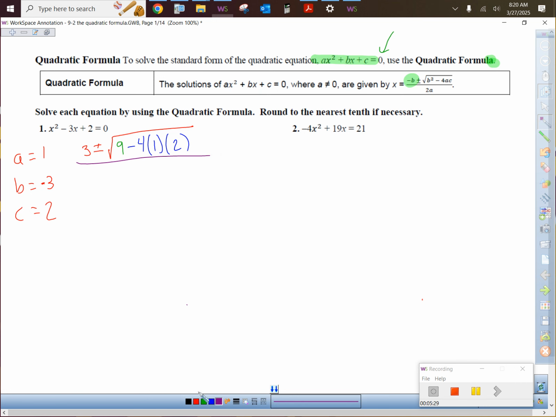and then there's one more bit of calculation we can do: 2 times a, right? How much is a in this case? 1. What is 2 times 1? 2. I do not expect us to be very good at this until about the 6th or 7th problem. Does that kind of make sense? So just hang with me, right?